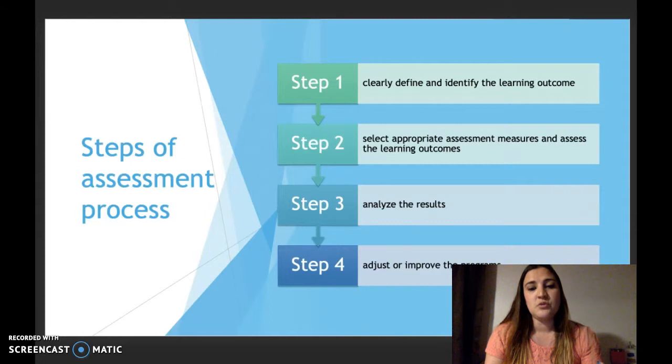And then the last step would be to adjust or improve. So if you find that something isn't working, an assessment tool is not working for a student, or they're not meeting the objective, then something needs to be changed. We need to try different strategies, different skills, give different tools, try different assessments to check their understanding of the content of the learning outcome. And you just keep going over and over. Once a student masters one learning outcome, then you start the process with another, and it's just a constant circle. And that's why it's called a cycle, because it goes over and over and over again.